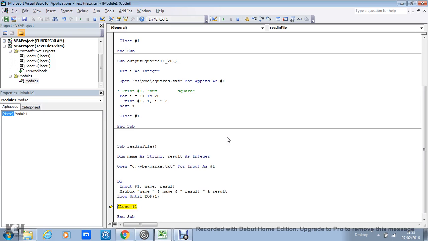So I press enter and you can see that we've read in the 4 records. So this time end of file 1 returns a Boolean value of true. So remember, do loop until will keep going on inside that loop until it meets a condition that is true. Then we close the file and we close it like so. So that's an example of how you read in from an input file. Okay, thank you for listening.